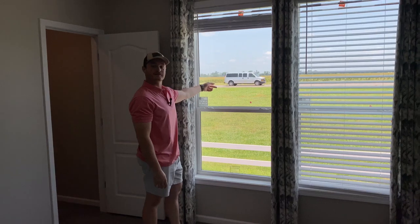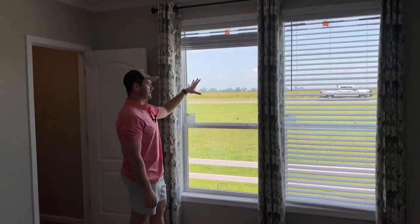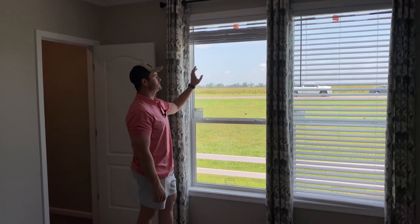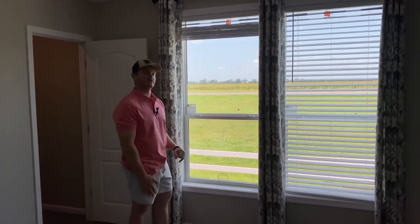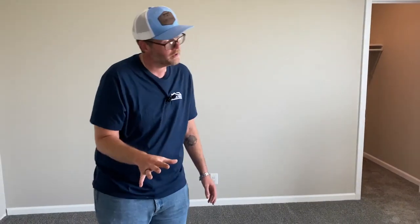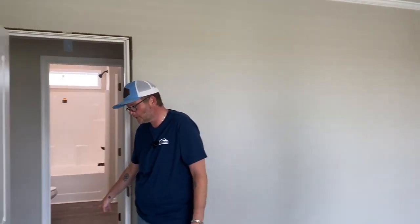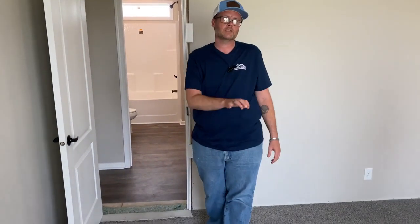And these are the gridless windows. I forgot that we did that on this house. Franklin offers the gridless windows, and they also offer the gridded windows. Just kind of your preference of what you want to do there. And they have some different color windows. Not all gridless are available in all colors, but they are different options you can do to match your outside trim.